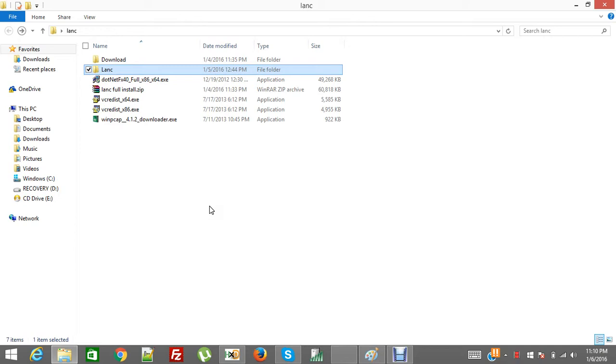I'm gonna show you guys how to use this Lanc tool. This will snatch IP addresses when you're in game with other gamers, for whatever reason. So you're gonna get this zip file as your download. You extract here, and the rest of this is gonna be inside when it's extracted.